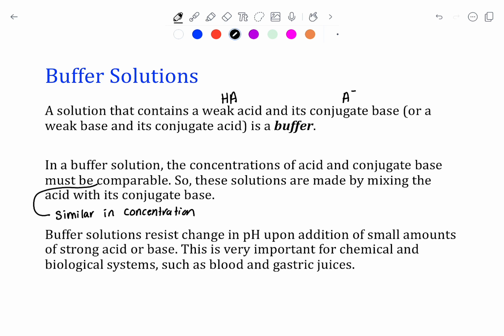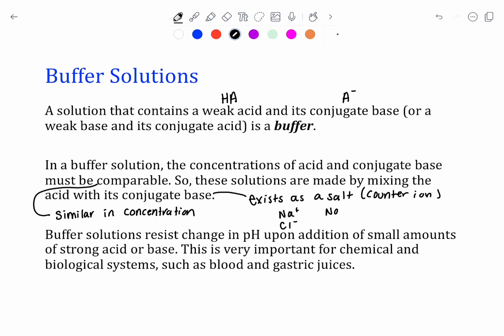If we were to make a buffer solution in the lab, we don't have ions by themselves. We can't just have a powdered ion in order to make a solution. We have to instead have a salt. So the conjugate base usually exists as a salt, meaning it has a common or a counter ion attached to it. This is usually something like sodium. Sometimes we see chlorine. We saw these in our previous examples.